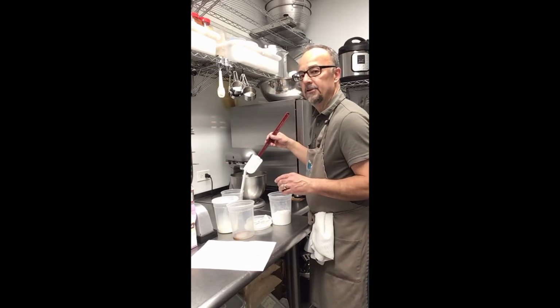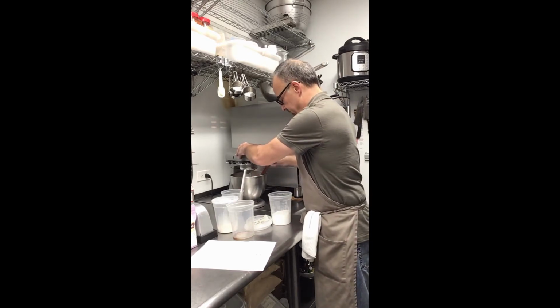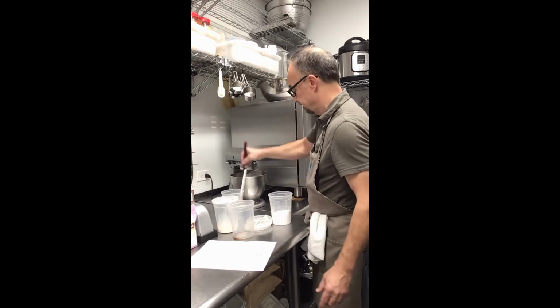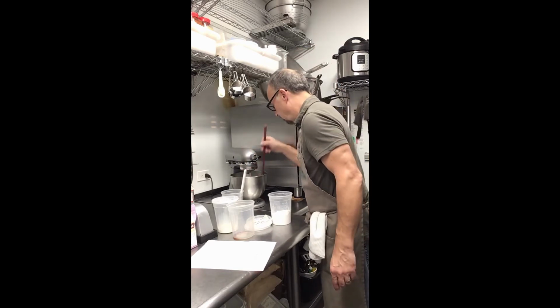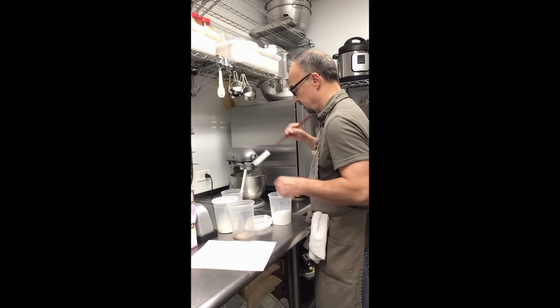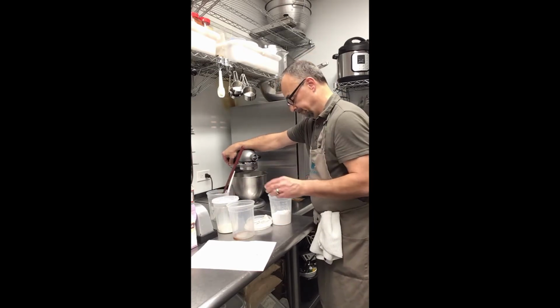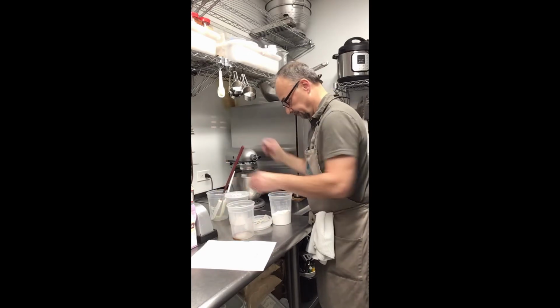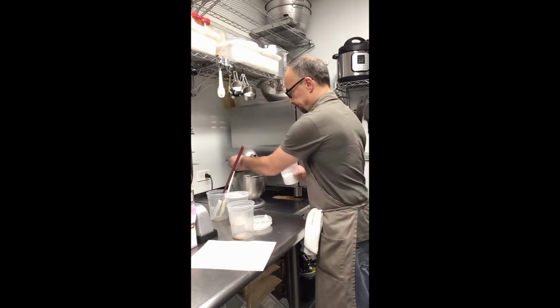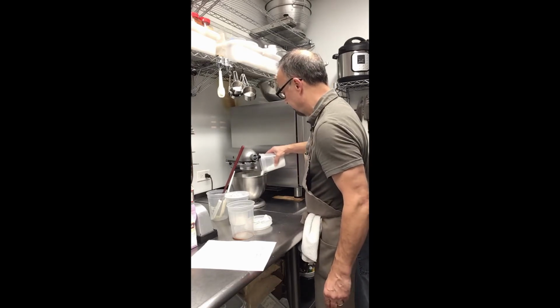You want to stop the mixture again once in a while just to scrape down the sides, because the butter just gets basically plastered to the side of the mixing bowl. So you just want to spread it down, turn it on again. It's creamy. You want to put it on slow a little bit, and you want to start adding your confectioner's sugar.